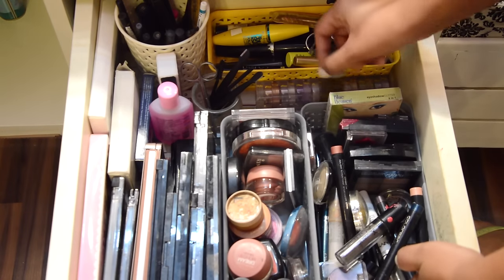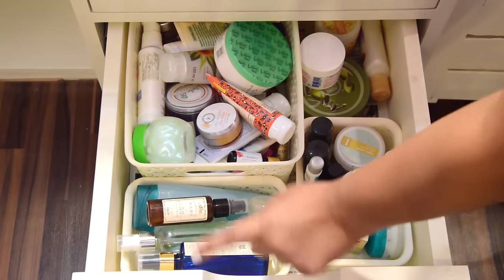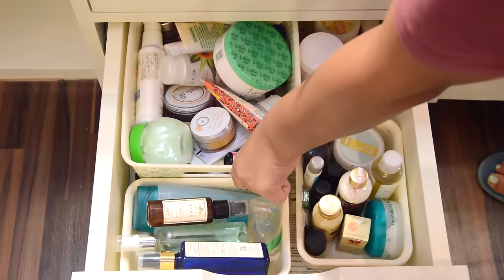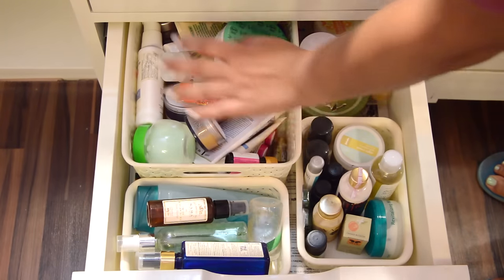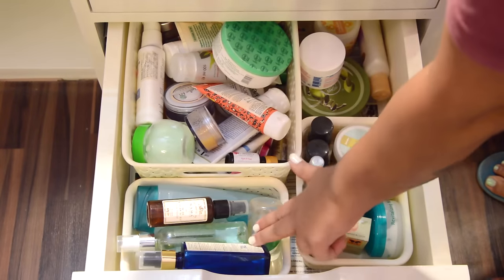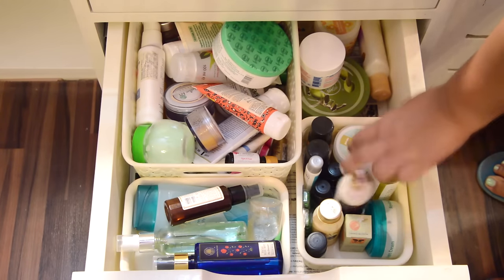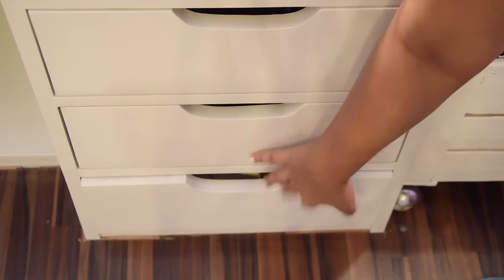I have a bottle of olive oil for my beauty routine as well. Moving on to the third drawer — this one is full of skincare, though I have a lot more skincare in my washroom which I'll cover in the room tour. There are three sections: a large container with most of my face creams, serums, face oils, sunscreens, and overnight face masks; one with all my toners and face mists; and one with my essential oils that I use in DIYs. My body butters and body lotions are here too. The fourth drawer has all the products that come to me for reviews through brand collaborations.